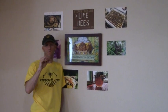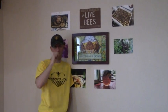The rule of thumb when you're setting up mating nucs, you want to have them anywhere between a quarter and a half a mile from other colonies. And the reason for that is that one of the ways that a colony prevents a virgin queen from mating with what is essentially her brothers, the drones within her hive, is that she flies further than the drones do to go to what we call a drone congregation area. It's where all the mating takes place. You can research on your own further into that. So you want to have the mating yard further away from the rest of your colony, so that way when this virgin queen flies further out, she'll meet up with these drones that are in about the same area. So my mating yard has commercial colonies in the area, along with some hobby beekeepers in the area.